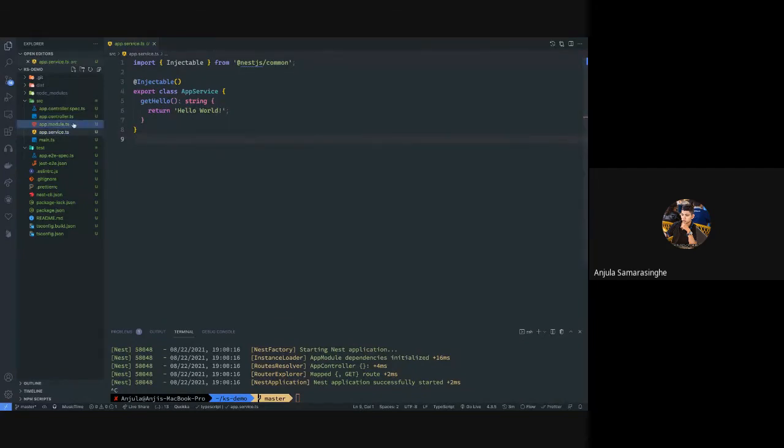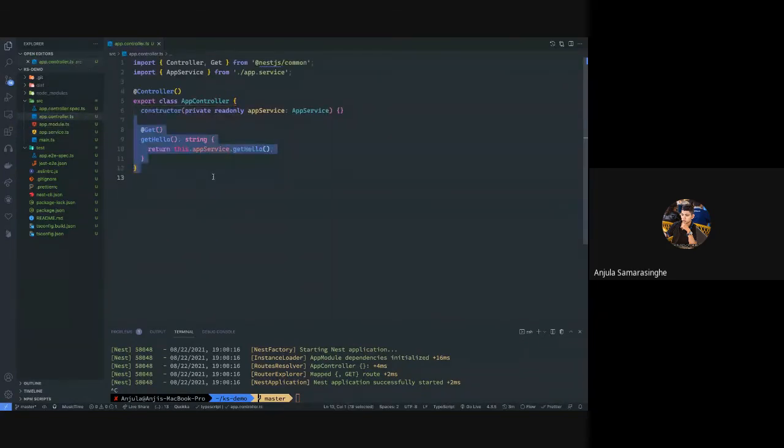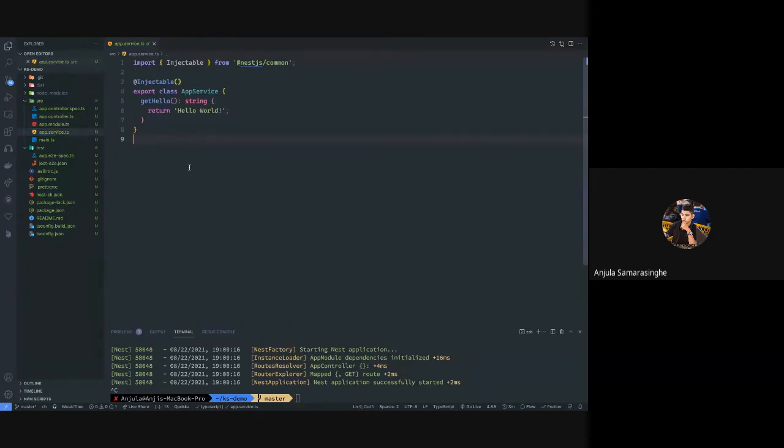So in the controller, we are going to define our routes or APIs, and there we are going to mention which method to call when a request is made to that endpoint. So in the service, we are going to implement our logic. So this is where we are going to handle our data and return it as the response. And here you can see this is going to return hello world, and this is the module.